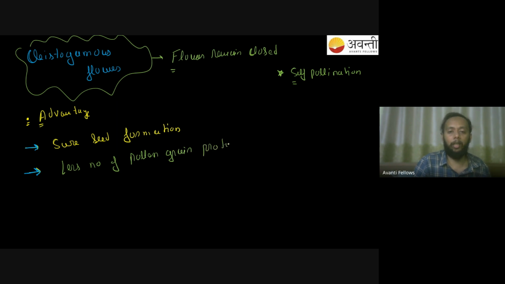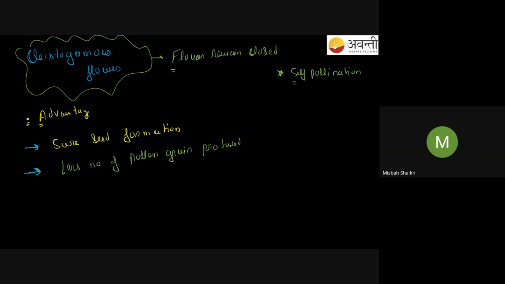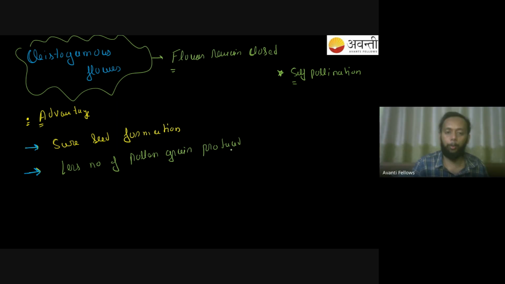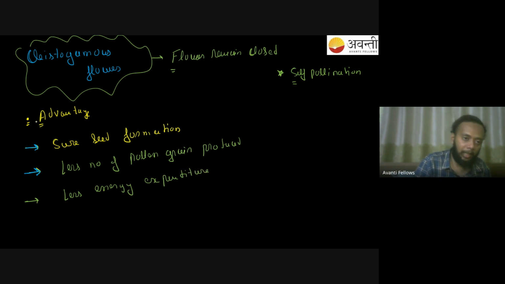Is everyone able to understand मैं क्या कर रहा हूँ यहाँ पे? क्या ये बात सबको यहाँ पे समझ आ रही है? मैं यहाँ पे क्या बोला? I hope it's clear to all of you. हाँ, that you have to produce a less number of pollen grain. So that also means less energy expenditure. ज़्यादा energy यहाँ पे आपकी लग नहीं रही. So that is the advantage over here.